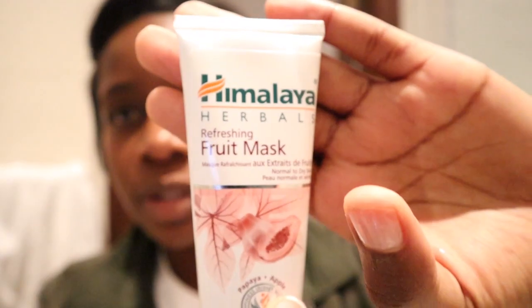I'm not sure why, I've never used it, but this is the Refreshing Fruit Mask. So I was like, let me try a mask just to switch it up. This is for normal to dry skin, and it deep cleanses, firms, and rejuvenates. So what I'm gonna do is just put this on maybe my nose and my chin, just where I do have some oil left.